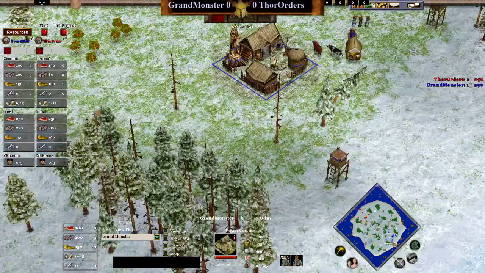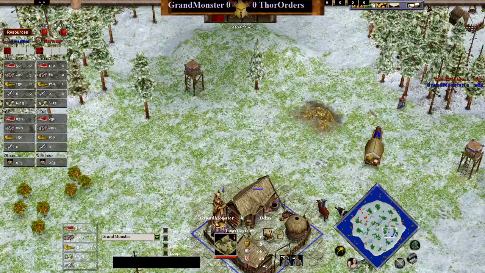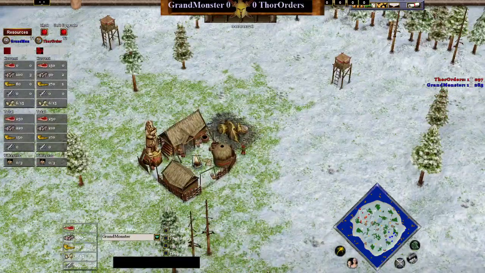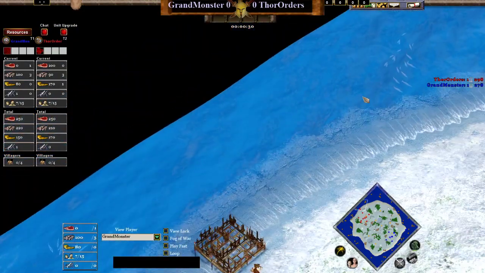Though in general, I'd say Thor is probably considered to be a little bit better on this map than Odin because of his great dwarven economy, allowing him to get a much easier early start than Odin.